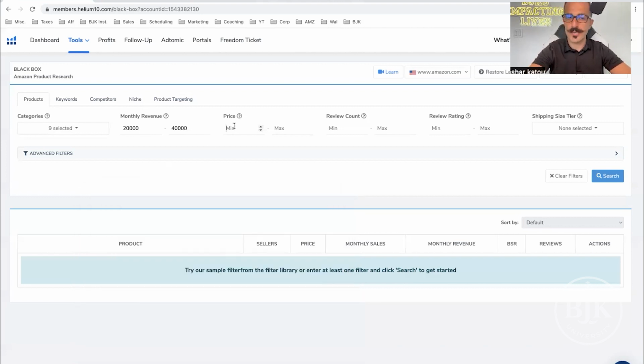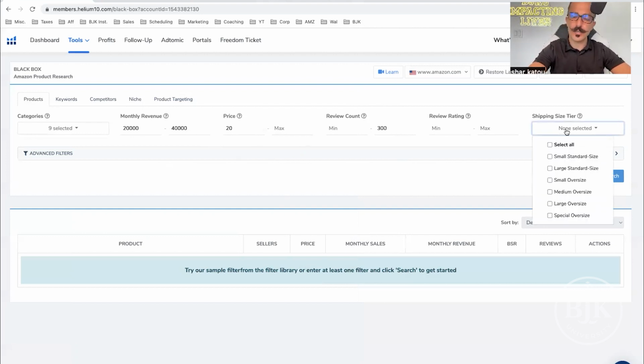So it doesn't matter the price. I'm not really too worried about it, but I don't want a price below $20, right? Because anything below $20, the profit margins are going to be slim, and it's going to be kind of difficult to make a profit. Now, the other thing that I'm going to do is reviews. For me, I'm going to make sure that my competitors don't have more than 300 reviews, right? Anything else I'm really not going to touch.